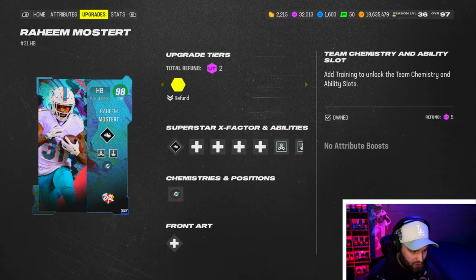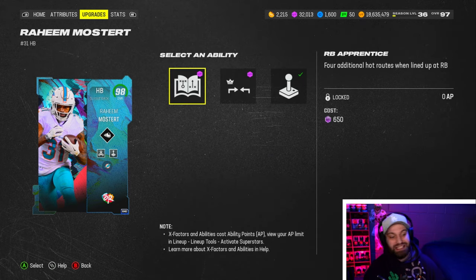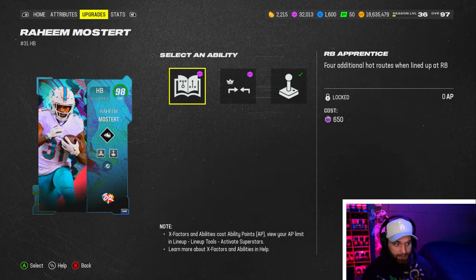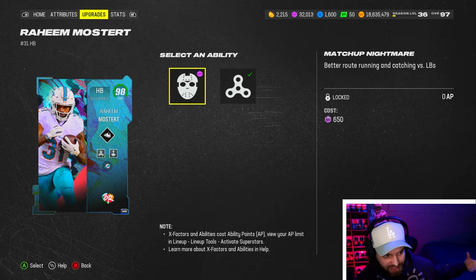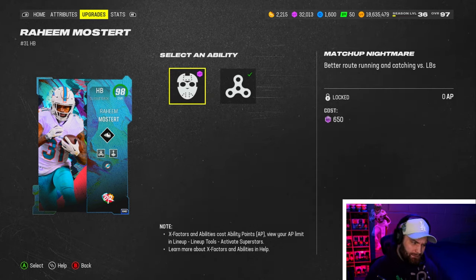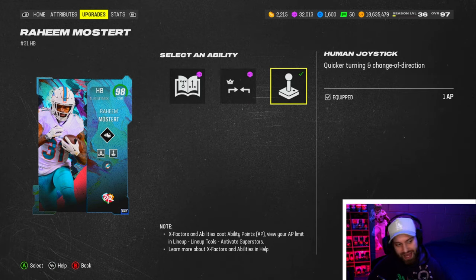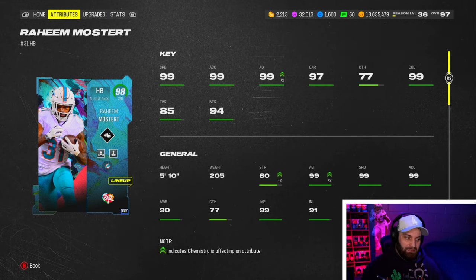And then also, if you look at the abilities, I did end up mixing that with our human joystick. His zero APs are good if you want to go away from Power Master. Say if you like using Running Back Apprentice, you really could drop an AP and use this. It could be glitchy, honestly. And then also you can max that with matchup nightmare, which I'm not sure how good this will be on a running back, but it is there. But you guys know we have to go with evasive as basically juke box. I went a little bit too much extra AP for gameplay reasons only.